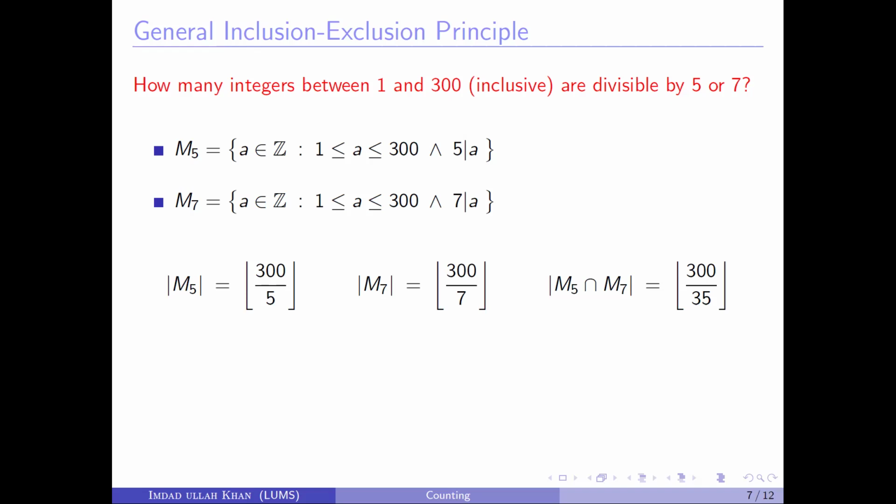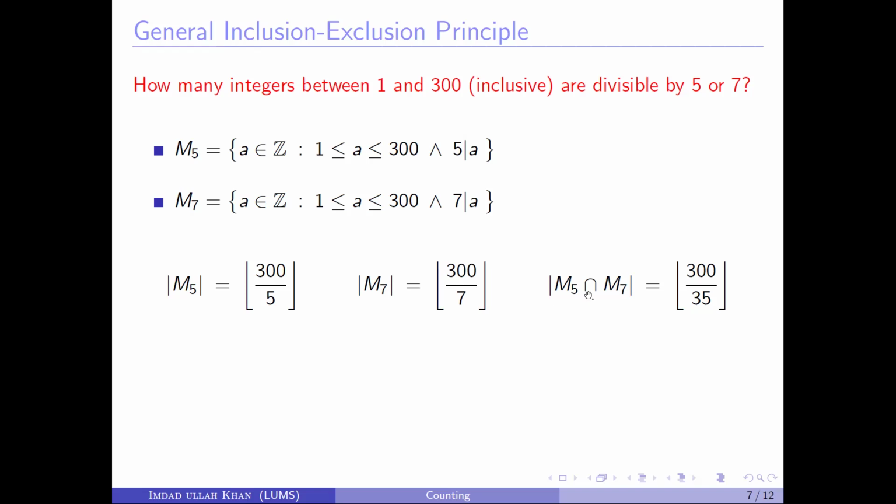When you go for 51, 51 over 5 is 10 point something. So the number of divisible integers from 1 to 51 will still remain 10. And that will remain 10 if we increase the range to 1 to 53 or 1 to 54. That will only change when we land on 55. So for that entire group, we are applying the floor function because our answer will remain the same for a certain range. The same goes for M7.